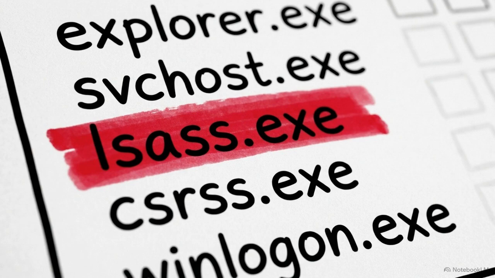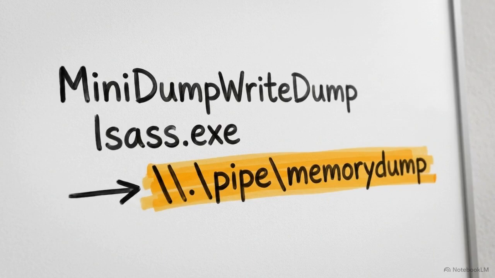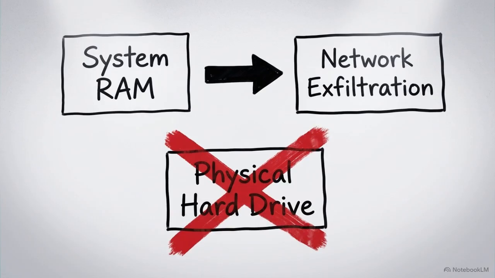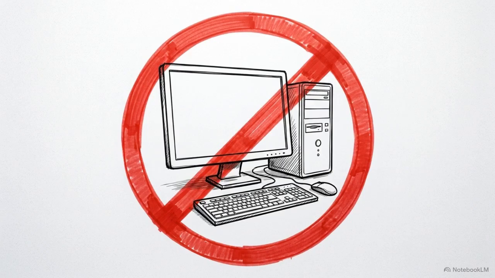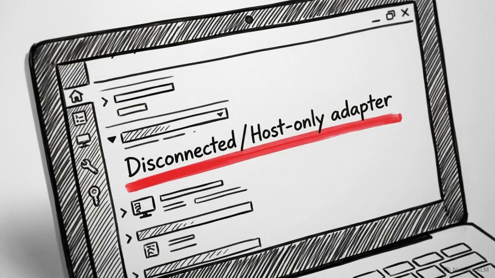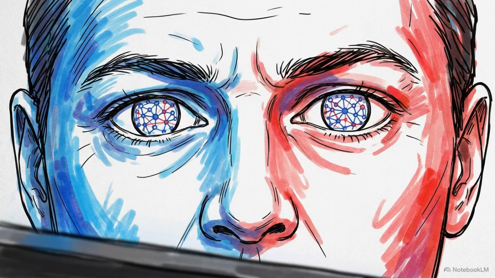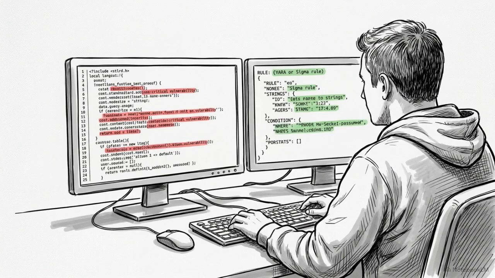Further up is script 3, which targets a process called LSASS. It extracts system passwords directly out of the computer's running memory and pipes them into a hidden variable, bypassing the hard drive entirely to evade traditional antivirus scans. The environmental rules here are absolute. Offensive tools must never touch a daily use computer or a production network. They can only be executed in strictly isolated virtual machines with no outside network connection. So why learn them? Because defenders must analyze these destructive tools in isolation to accurately reverse engineer attacker behaviors. You have to see the weapon fire to build a better shield.